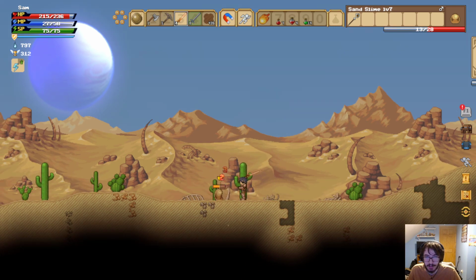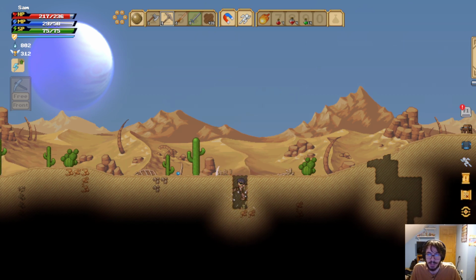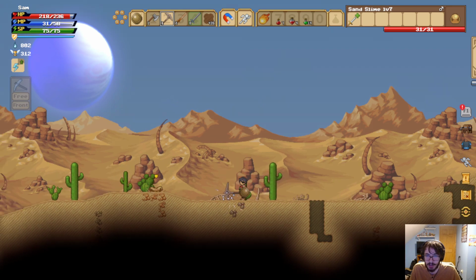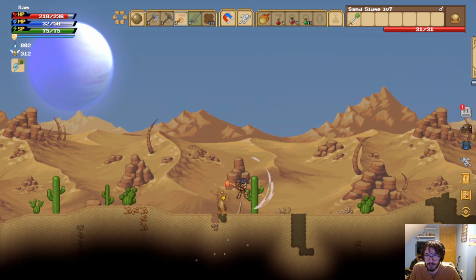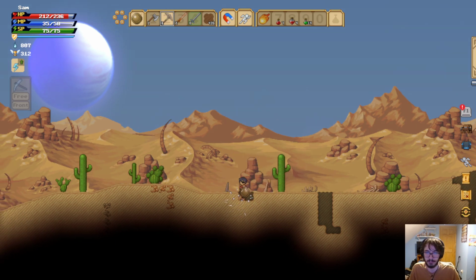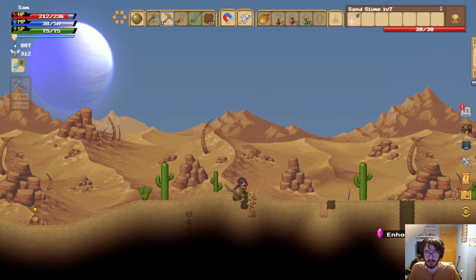I swear to God. Is this why I never liked Terraria? Because everything just constantly appears and constantly attacks you and wants you to just die in a hole. Iron ore. Is that what it was? The fact that everything just wants you to die in a ditch. Because if that's what it was, it makes a lot more sense now.